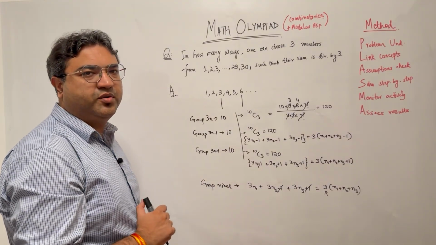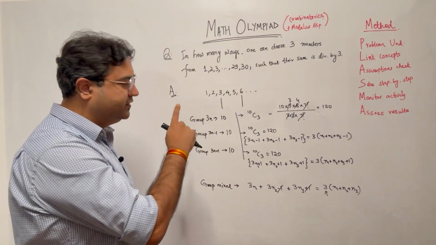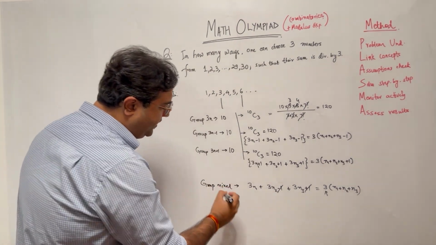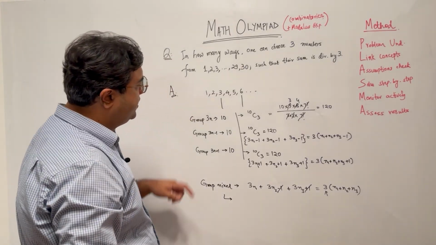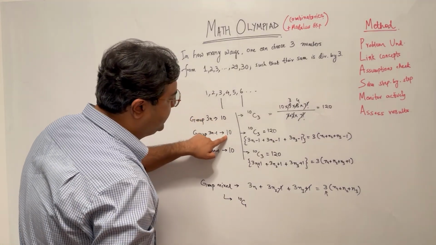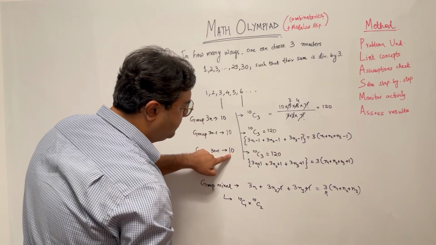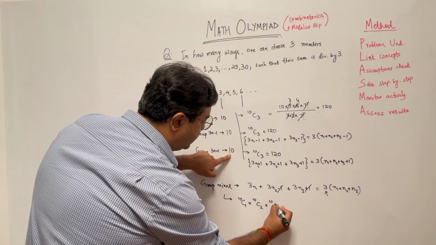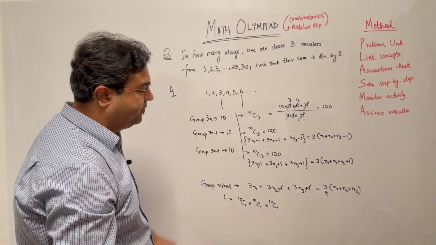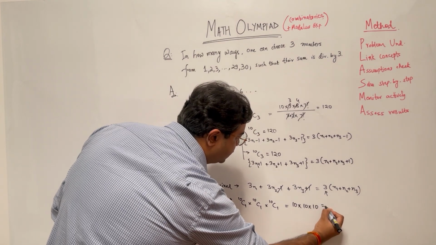Is there any other combination possible? No. This is all. Okay. So coming to this, how many ways this mixed group can be formed? We can pick any one number from here. So this will be 10C1. Then we can pick one number from here. That will be 10C1. And then we will pick one number from here. That will be 10C1. So we are picking one number from each of them. So this is nothing but 10 multiplied by 10 multiplied by 10, which is 1000.